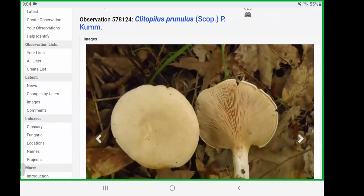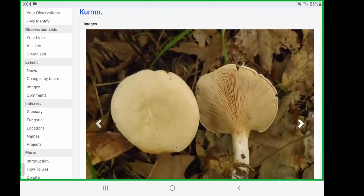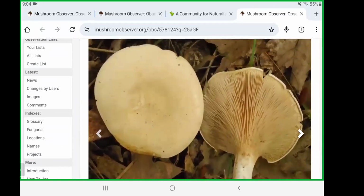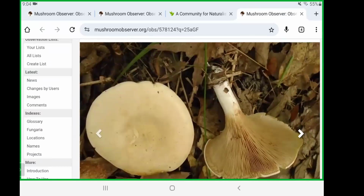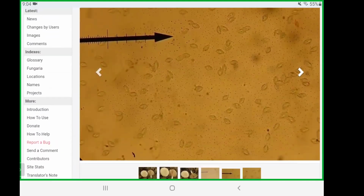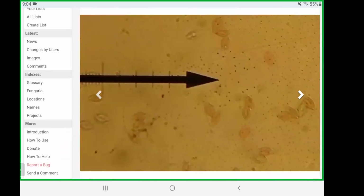So what's so great about Tylopilus prunulus, the so-called sweetbread mushroom, which is considered to be a good edible as long as you're certain of your identification? Well, these things are thought to be a species complex, and I can see where that's very likely the case. Usually I find these under conifers, but these were found in oak woods. No conifers present at all.